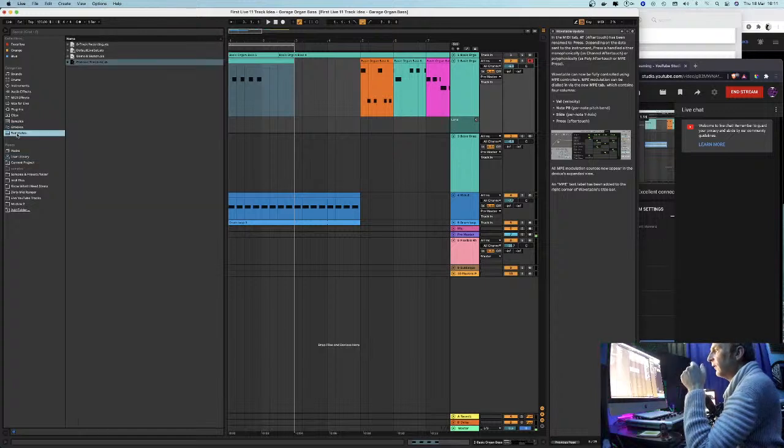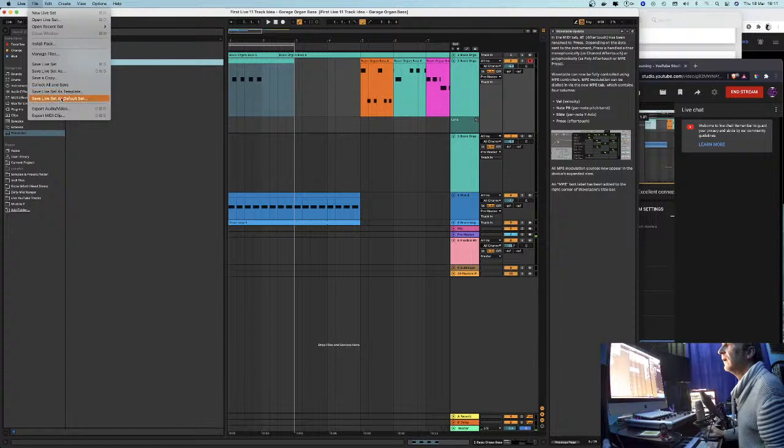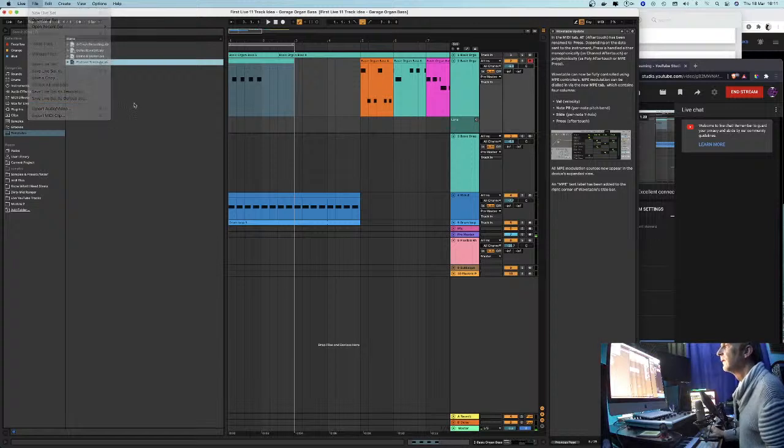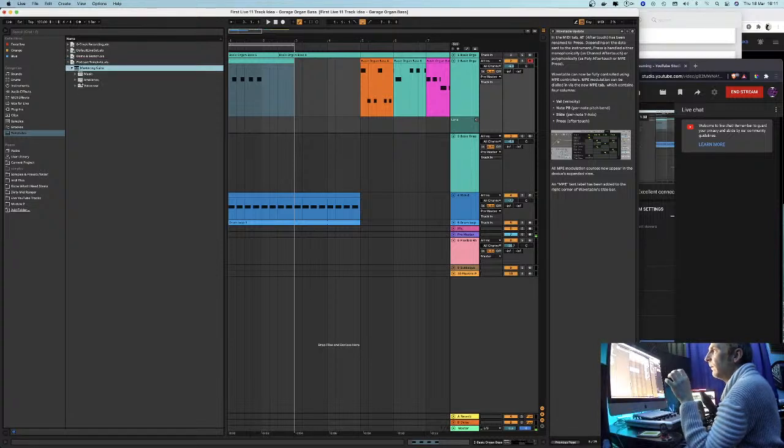Also, this templates feature, I think this is a great little feature, because what you can start to do is save your tracks as a template. Save Live as template now. Instead of just a default set, you can actually save your templates. So I think that's a very useful feature that you can start setting up, like for a house track, for a trance track, whatever style you're doing. You get your kit set up ready very quickly, and you just literally double click on it, and it will open up the suite.